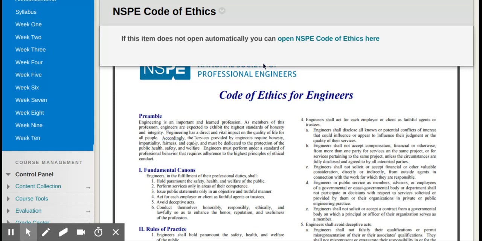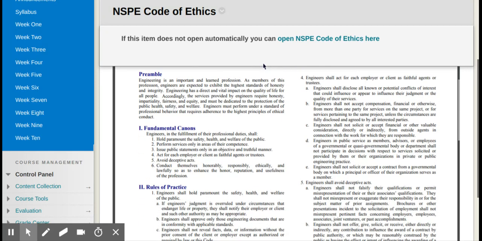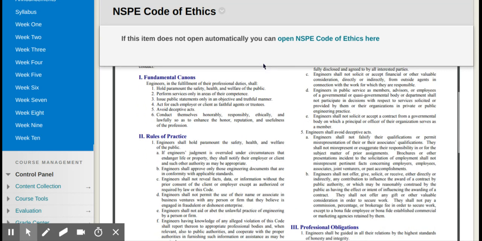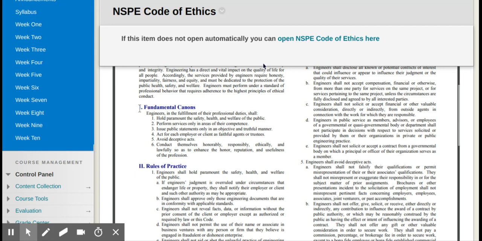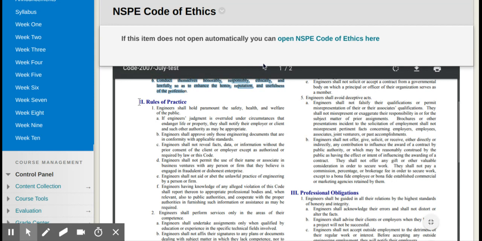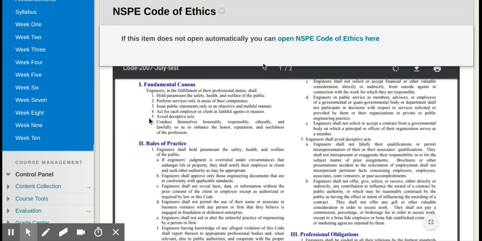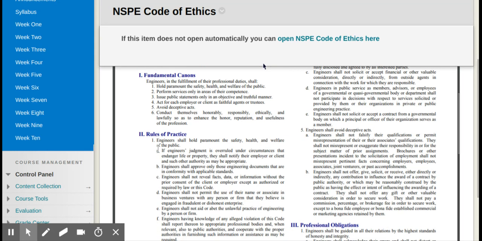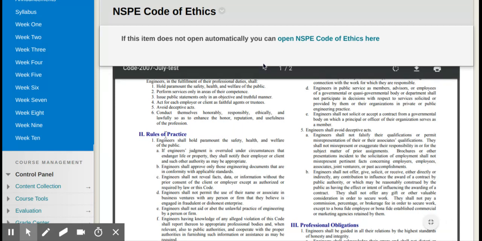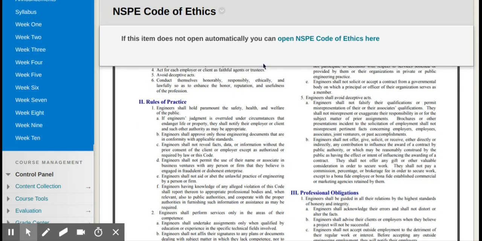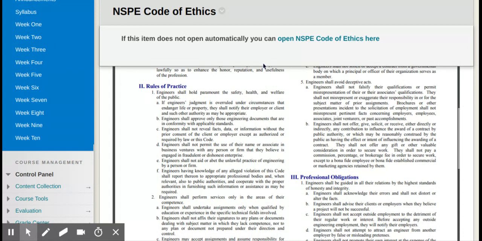And in looking at the structure of the Code of Ethics, you've got three sections here. You've got the fundamental canons, and then you have the rules of practice. And the important thing to remember is that the rules of practice are specifications of the fundamental canons, right? So each section of the rule of practice starts with a restatement of the canon, and then you have specifications of the canon, elaborations on the canon, interpretations of the canon, you might say.